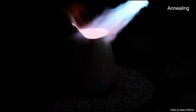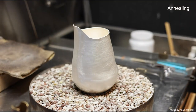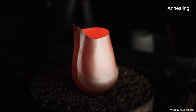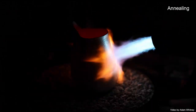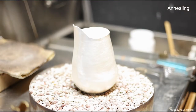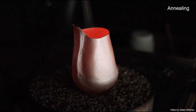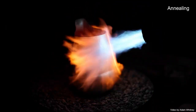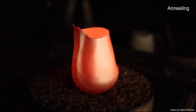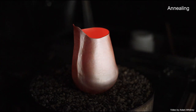At the core of all metalwork is this very unique ability to anneal metal. Annealing is a process of heating it up — each metal has a specific annealing temperature. We do not measure that temperature with any device; we have to train our eyes to see it. This is a fine silver pitcher and I'm heating it with a propane torch. You could heat it in a kiln, oven, or forge. This is done in the dark so you can see how the color changes. Silver is very tricky to anneal — its annealing temperature is also very close to its melting temperature. When you're working on complex objects with variation in wall thickness, those thinnest spots may want to melt faster than the thicker spots, so you must be very cautious.